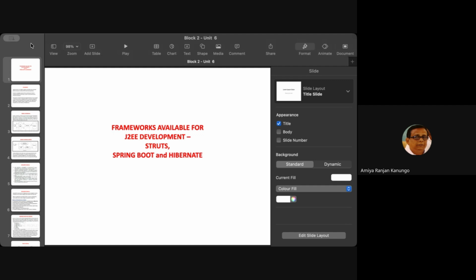In this presentation, we shall discuss what the main J2EE frameworks available are, and how they differ from each other.